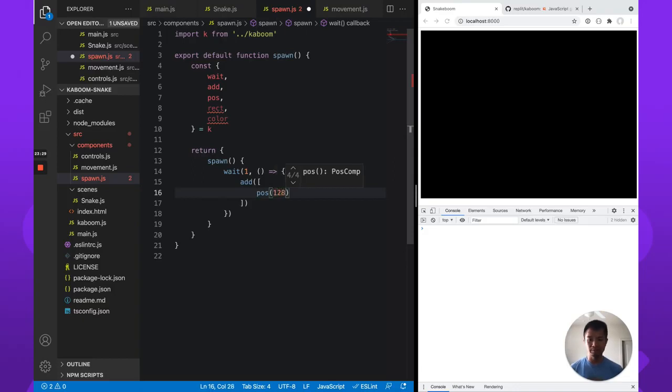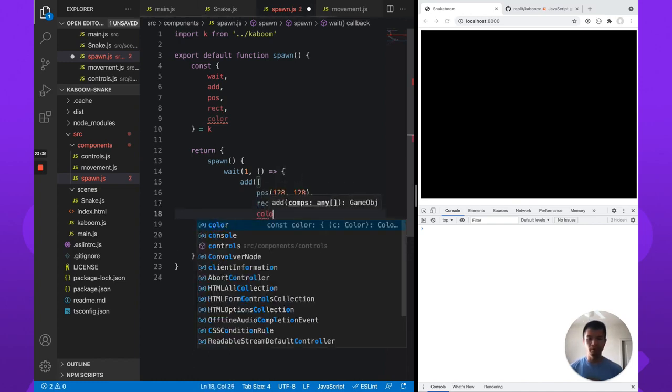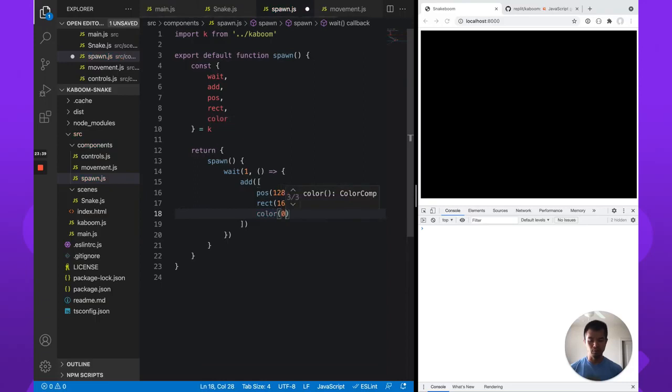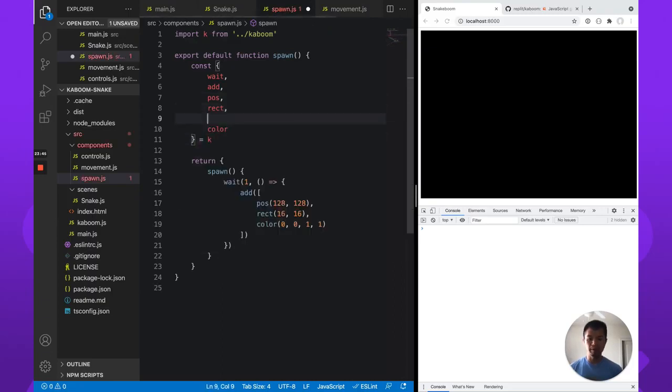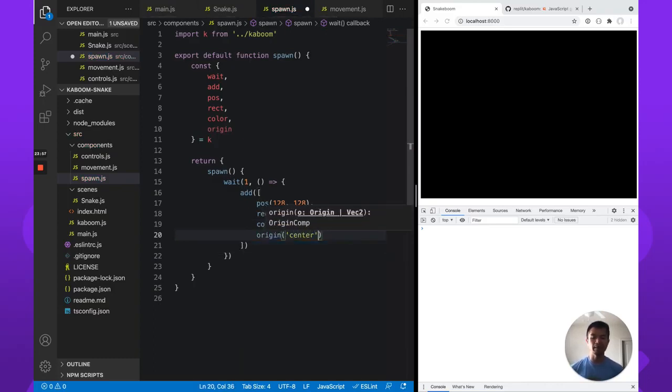Let's say 128, 128. Rect, it'll also be 16 by 16. Color is going to be no red, no green, all blue, all alpha. We also want origin so that we can just keep this math the same for our snake pieces and our food. So origin. You may not actually need origin if you prefer doing your math in the top left corner as opposed to the middle. That's entirely up to you.